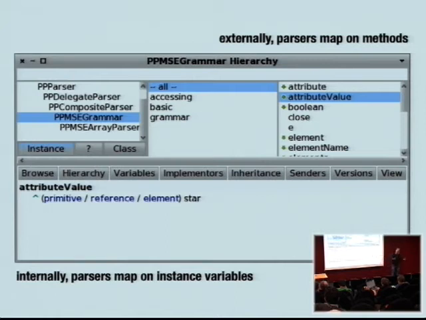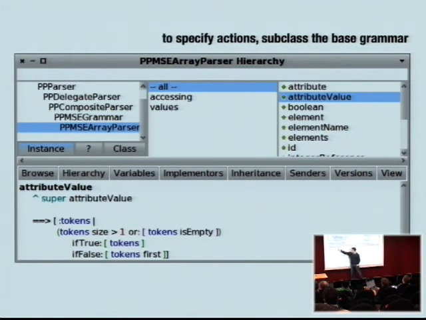Now this maps in the following way. You have the following pattern. If you want to produce a parser that does something with the output, you will subclass your grammar, and then you just say super whatever production is, and then you will just specify what the change is. It's really cool. It really becomes really, really cool, right? So then you can just plug in. You use normal inheritance for saying, oh, I want to use that grammar. And for this production and that production, I want to affect it in this way or in that way.